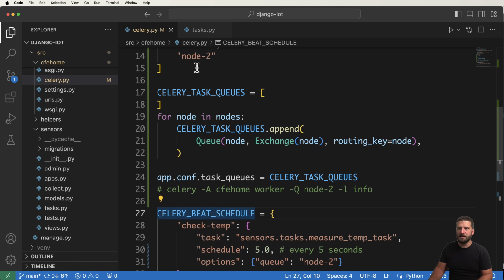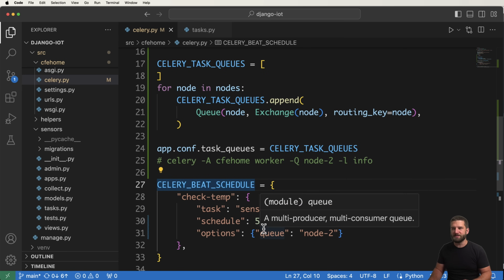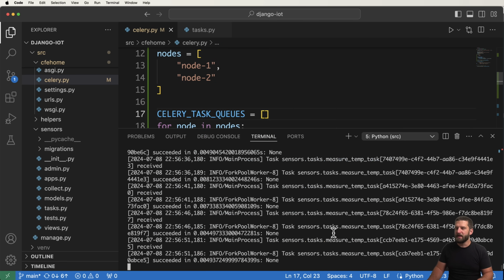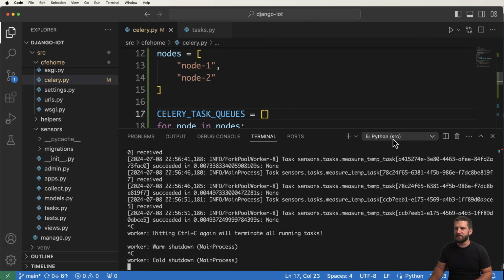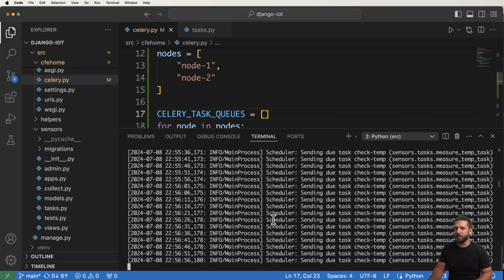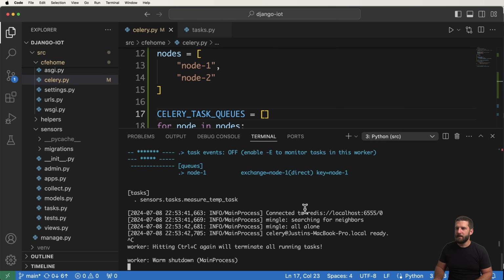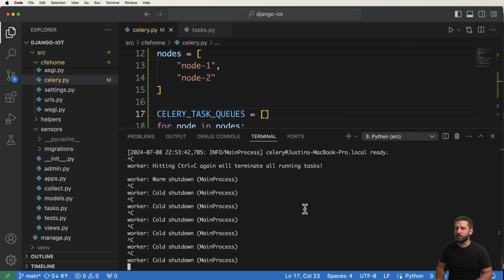Now, the same idea could be applied to the beat schedule itself. I'm not going to do it just yet, but now that we have these task queues in here, let's go ahead and rerun all of our different processes. So I'm going to rerun my beat server, and then I'm going to run my Celery worker process.